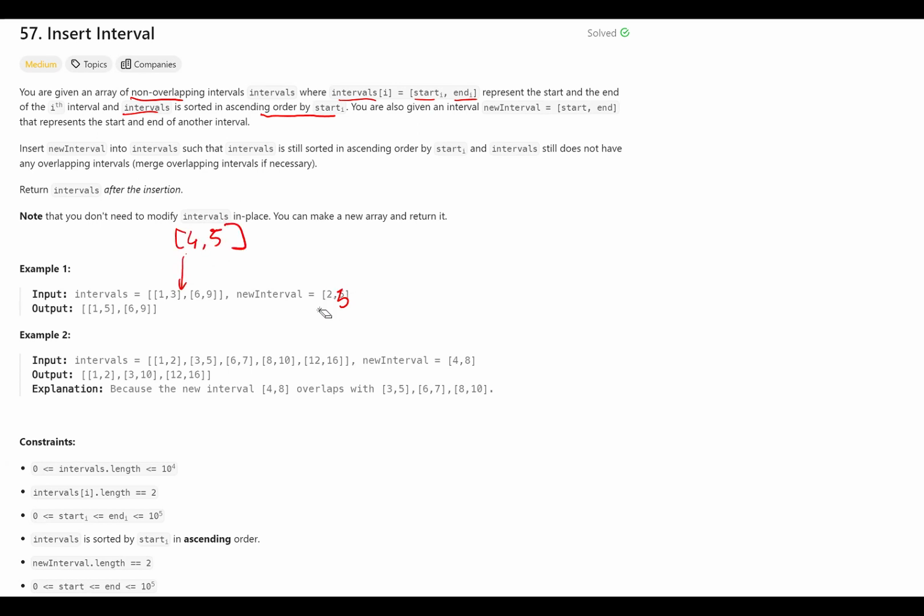But if it's overlapping with anything, for example 2, 5, you see it's overlapping with 1, 3. So you have to merge them and then add them to the result. So 1, 3 and 2, 5 are merged together to make 1, 5. So the result becomes 1, 5 and 6, 9.